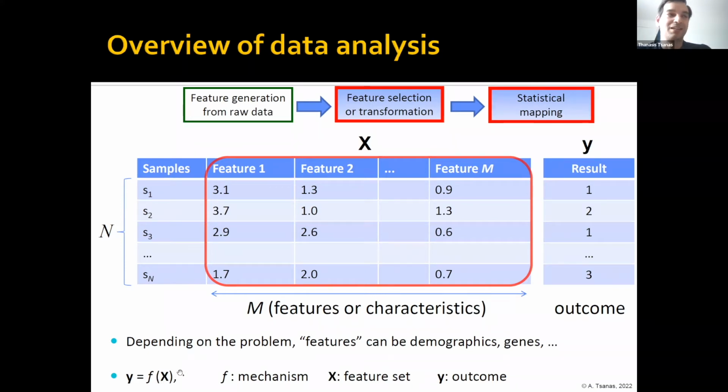Now, a key part as we go along with this exploration is about identifying the key features we should be focusing on. This is the second box. This is the feature selection, and it precedes the last step, which is your favorite classifier or regressor. And I guess all of us here will have our favorite random forest, logistic regression, support vector machines, whatever statistical learner you like to apply in the end to really do the mapping. But before we get to that point, it is often crucial and critical to identify which features you want to actually identify from X in order to map onto the outcome.